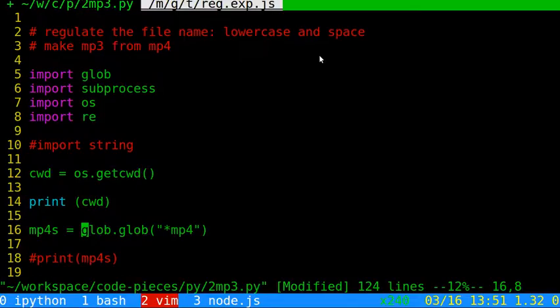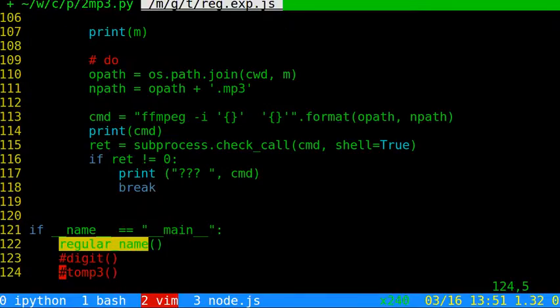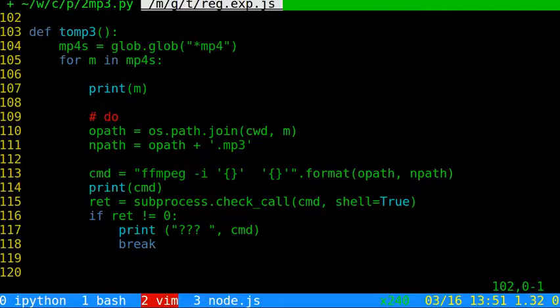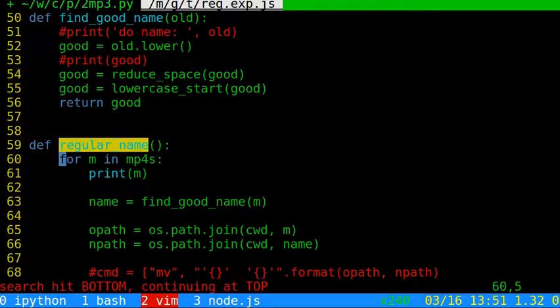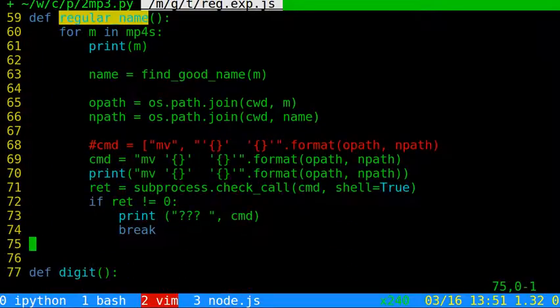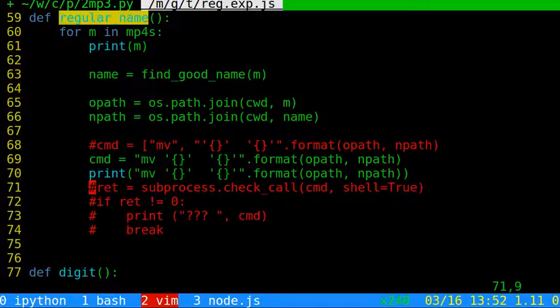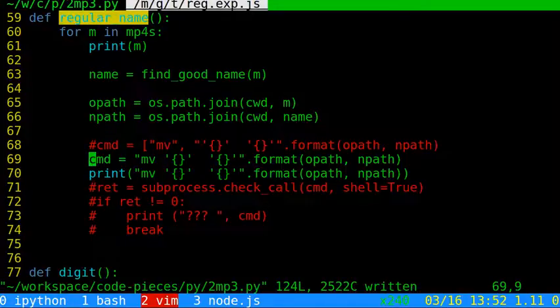Then we are not going to perform the task. We are going to have some watch first. See the output, and before we submit the command line, we have some dry runs. Okay.